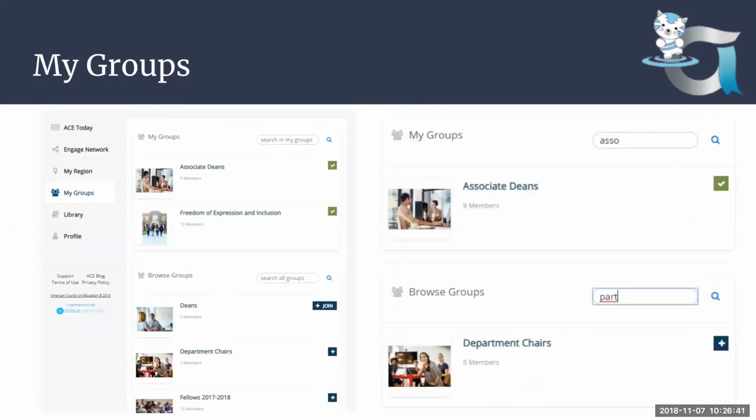So the goal here, we have this notion of groups being just sites, and they were in the site menu before, and I think that it was hard for people to discover them, to navigate them. We wanted to make it very easy for you to find new groups and to see the ones that you're in. And so having it at this kind of global navigation level, I hope improves that.